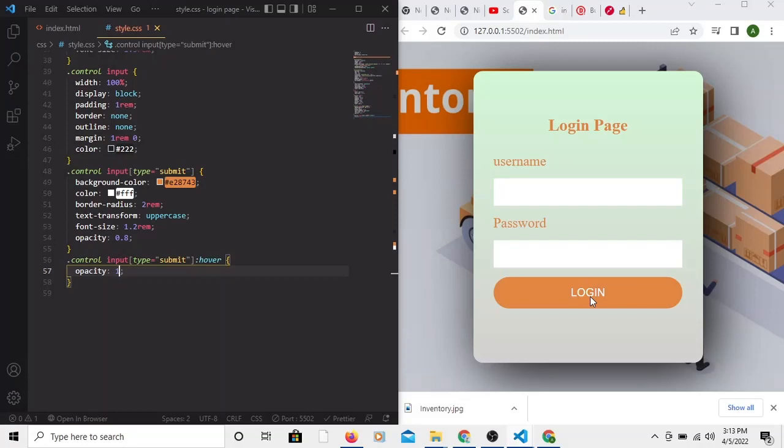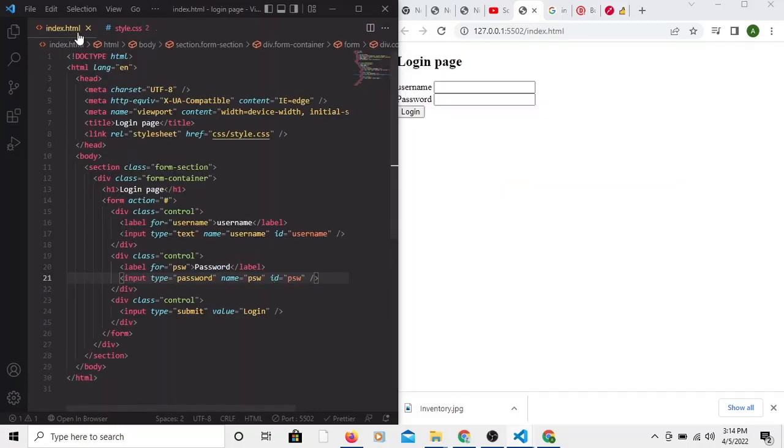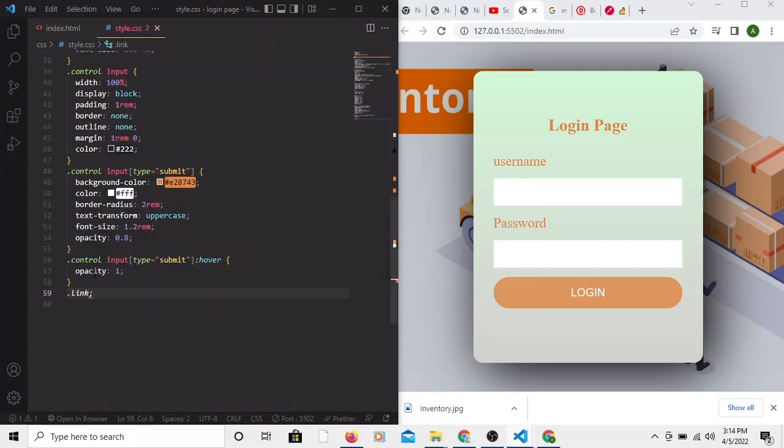So the next thing I'm going to be designing right now is the link. That's the last thing for me to design. I'll be designing the link. We have a link. Let me go and check. Not linked it. Let me just remove this login. So let me go back to our browser and expand this.